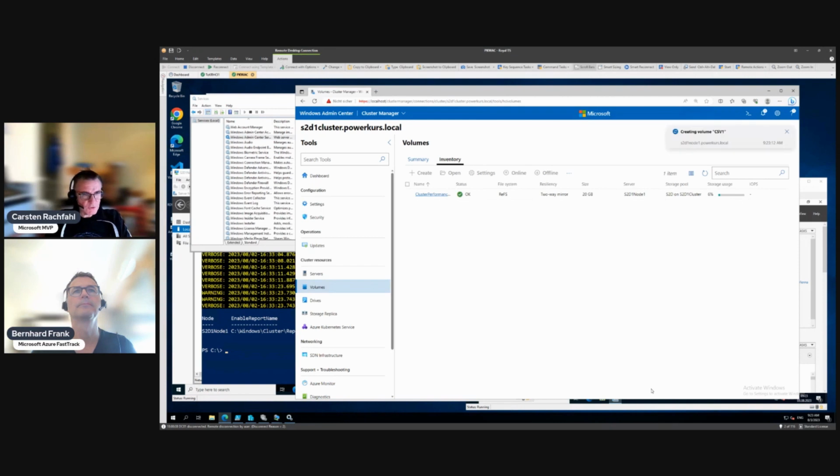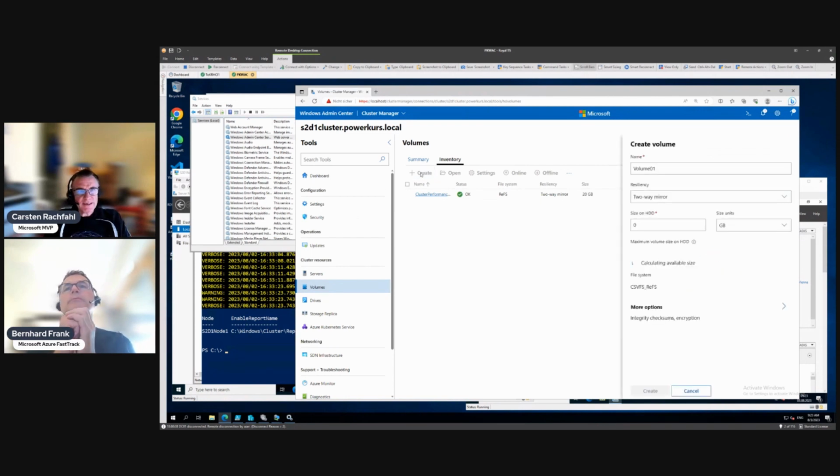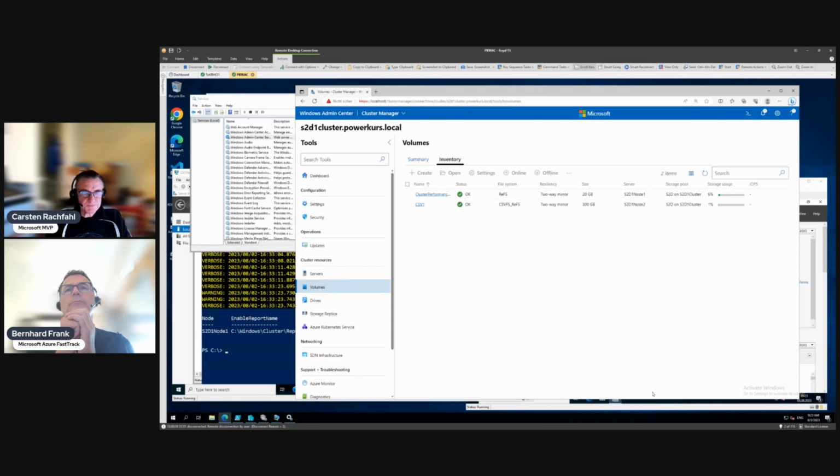The reason for that is if you only have 1 volume in your 2-node cluster, all the user profiles, so all your virtual machines, will talk to the one node that is owner of the CSV. So the other node is just there for standby purposes. And we have 2 nodes. We want to share the load. So we have to create at least 1 volume per node. So 2 nodes in our cluster, so 2 volumes, to spread the load a bit over the nodes. So we do CSV2, 2-way mirror, again 300 gigabytes, go to create.